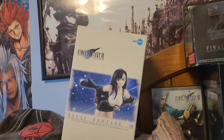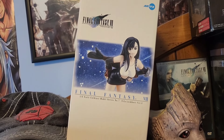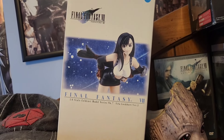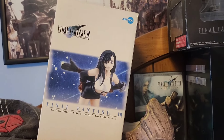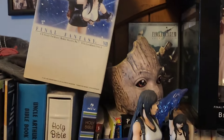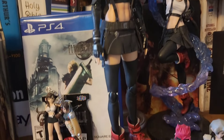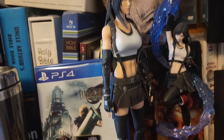This is the box for one of the original Final Fantasy 7 figures released by a company called Kotobukiya. If you guys are familiar with merchandise from 7 or any of the original Final Fantasies, they did a number of these specialized figures and statues. These are getting rare to find — this one was from the late 90s to early 2000s. Down here we have a Tifa Remake statue from one of those boxes I showed you guys earlier. This one's pretty well detailed and I really like it — it was around $100 to $150 to pick that up, so definitely a pricier figure but a really cool one.